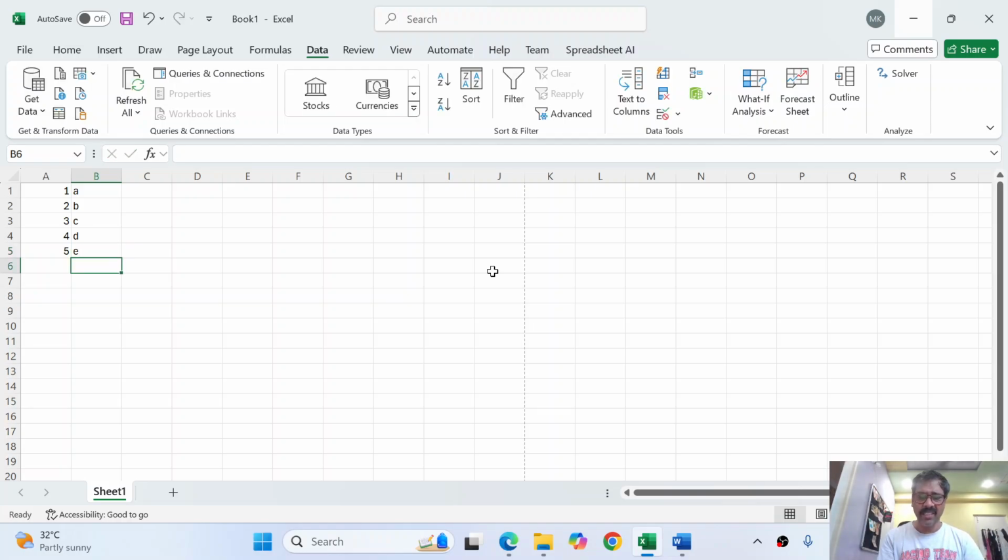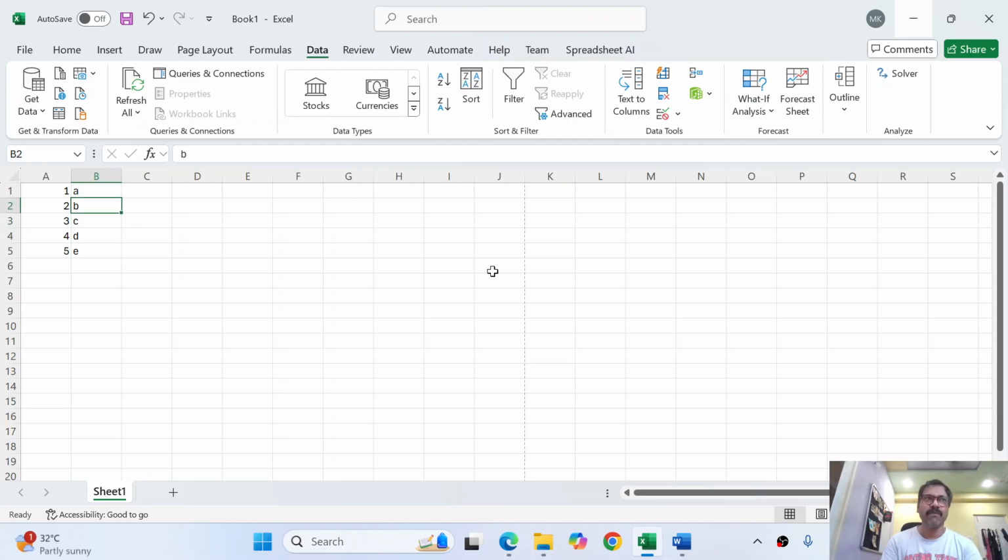Now, you see all characters are left justified and the numbers are right justified. When I type a number, it is on the right side of the cell, and when I type a character, it is on the left side of the cell. That is the convention in an Excel sheet; you don't need to worry about why. Coming back to the concept, what is the address of the A? It is B1, B2, B3, B4. So what is in B5? It is E. Now, what is this referencing?